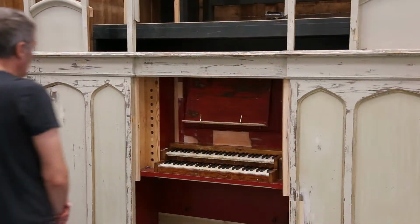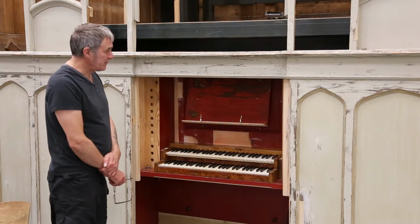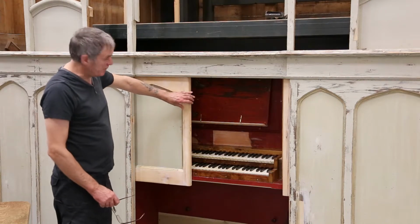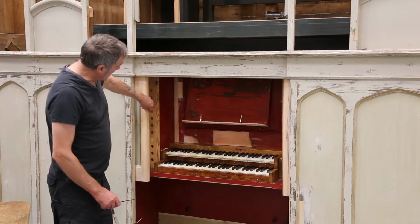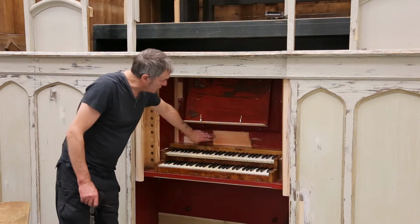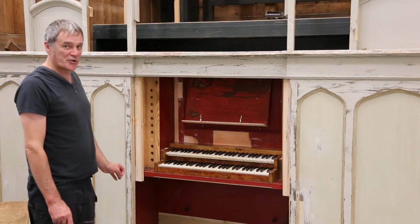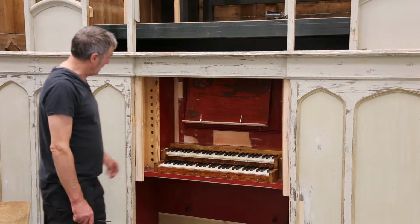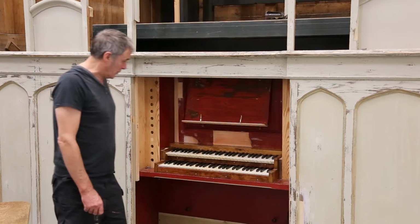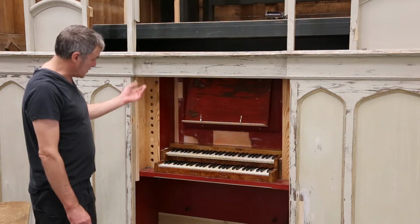Okay, this is the console, which is in the process of being restored. We've re-pieced doors, they now work, and we've put new locks in them. And all of the music desk has been part remade and part re-pieced due to the fact over the years lots of things have been cut out of it and stuck onto it. Similarly in the side of the jams as well. So we've put new blower switches in, new light switches, new lights, both for the music desk and for the pedal board.